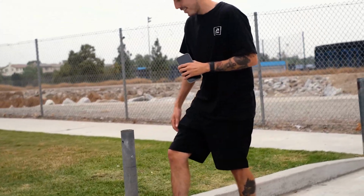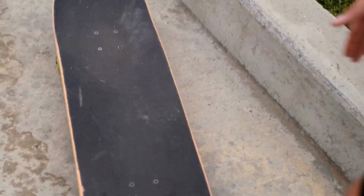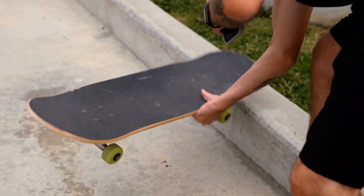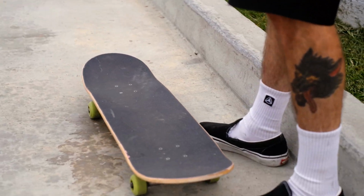So if you come over here, Enzo, you can kind of see, that's how I like to do it. You'll see the right side of my board, you'll see the curb, an imaginary triangle right there. So that's how I approach it. I'm gonna be popping that ollie, getting on there, sliding, and then we're gonna go out to regular.